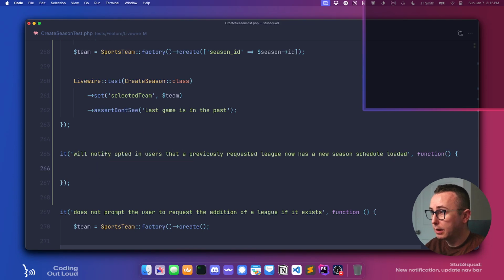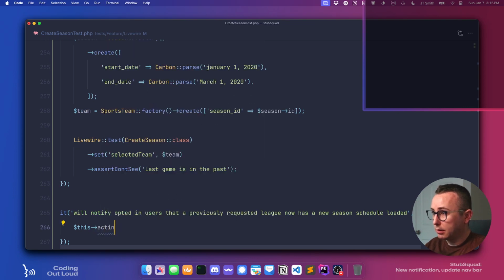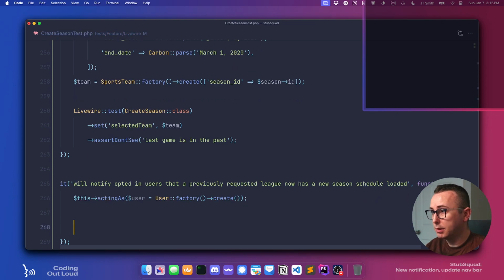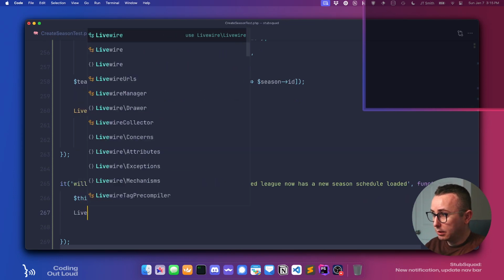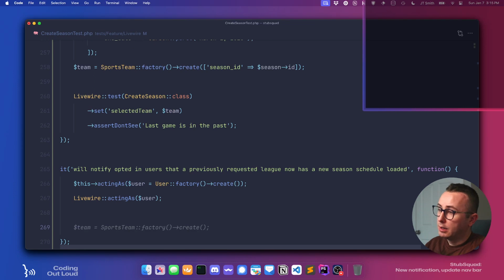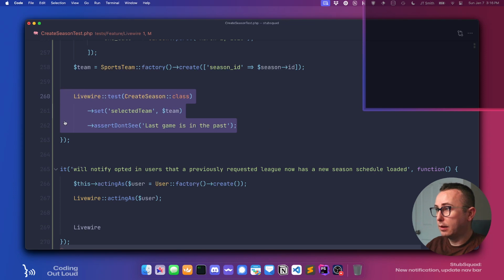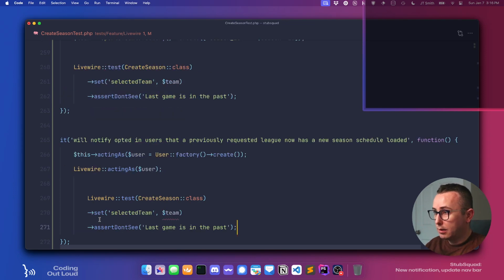Expect this acting as user equals factory create, yes. And we want to say Livewire acting as user as well. So we want to say Livewire test, and so let's say we want to call some method called notify on new schedule loaded.